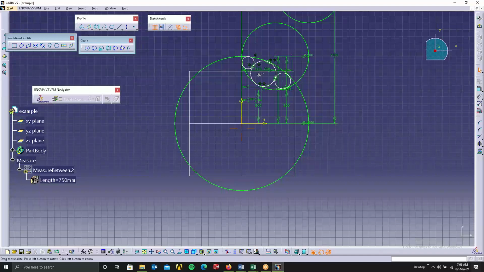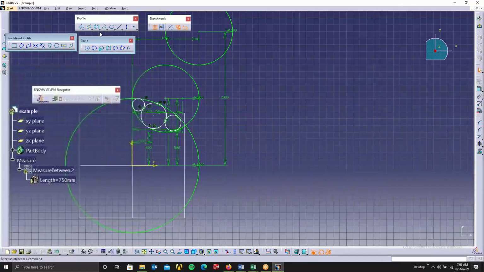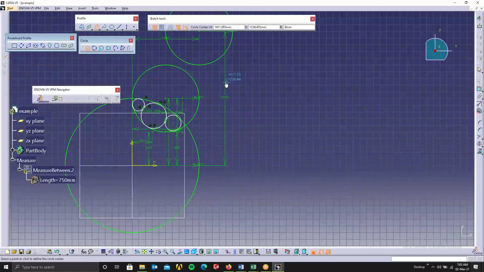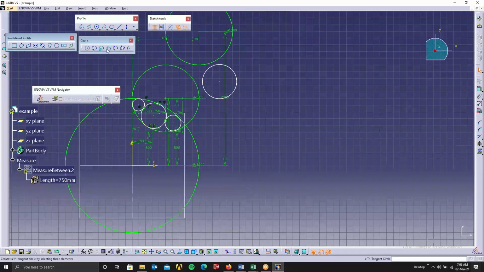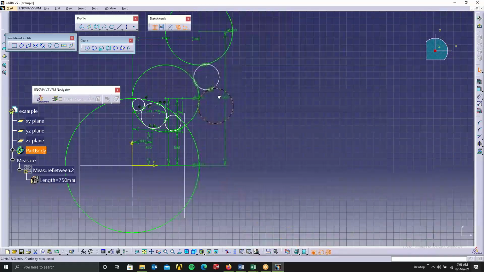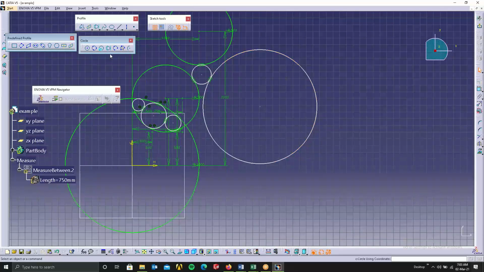So similarly, okay, I have one circle here. So if you use tritangent circle, you can create a circle anywhere between whatever you want. You can create a perfectly aligned circle. So it will be tangent to all the 3. So you can see automatically it will adjust also. Okay, are we clear with this? That's your tritangent circle.